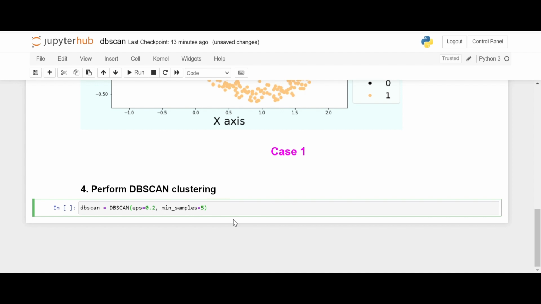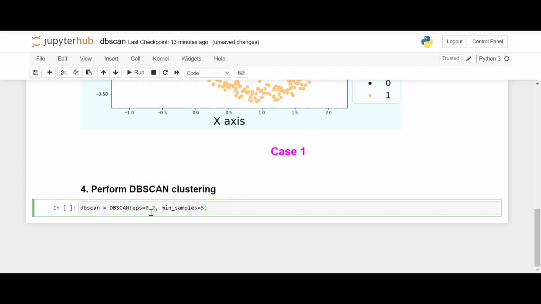So epsilon is basically a neighborhood radius, and within this neighborhood radius, if at least 5 samples are present for a particular point, then that point will be considered a core point.